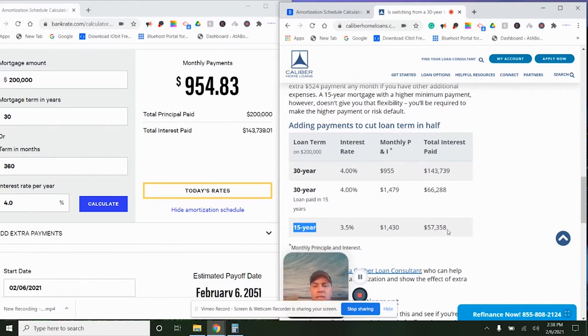You might look at this and say, 'Yeah, but I'm only going to pay $57,000 compared to $143,000 — I'm going to save almost $100,000.' Well, this is where option number three comes in — this is why I like 30-year loans. On paper, when you try to get loans, if you have a 30-year, you're only committed to $955 a month. The bank will say this person still has about another $500 extra a month — they can afford to put that towards buying other properties or financing debt for businesses.